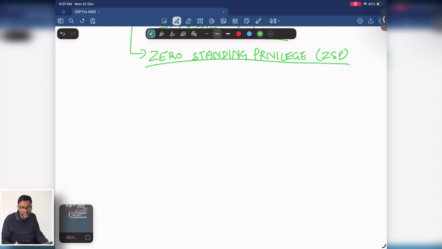As the name states, it can help you achieve a nirvana state where at any given point in time, your users will have zero permissions, no permissions at all. That's the beauty of zero standing privilege.